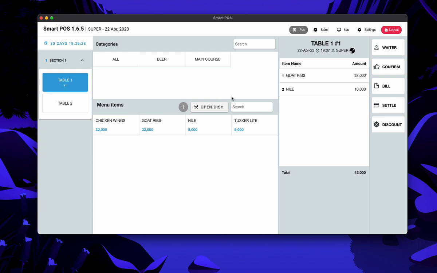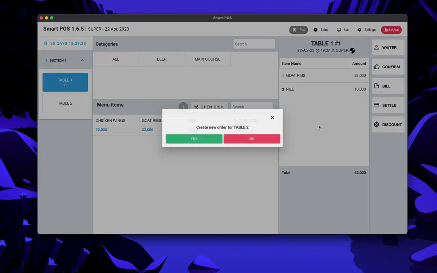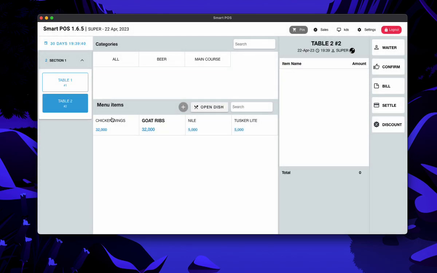So the blue indicates the currently selected table. If you have more, you will probably see a light shade of blue, which would look something like this. So it would be a blue border. So currently I'm looking at table 2, and this is table 1.